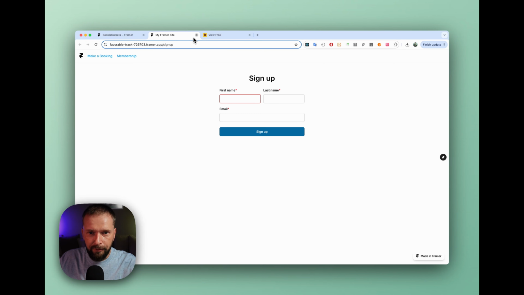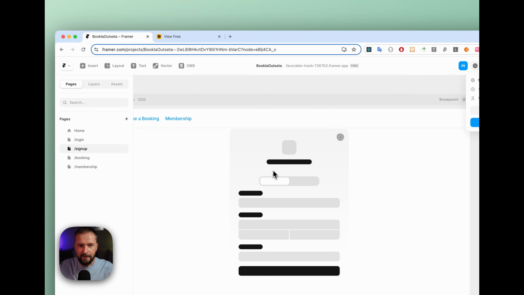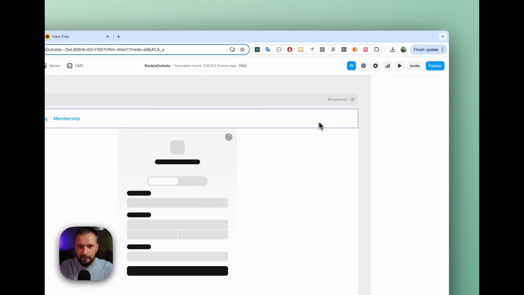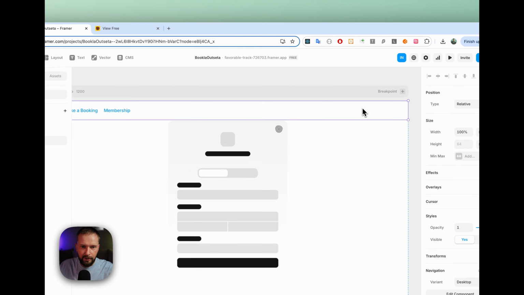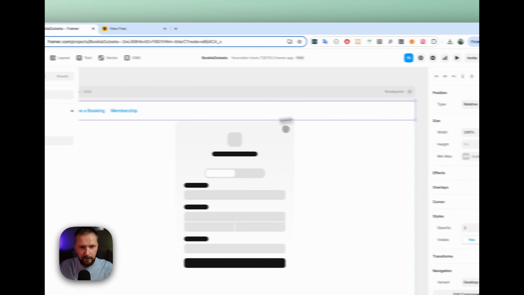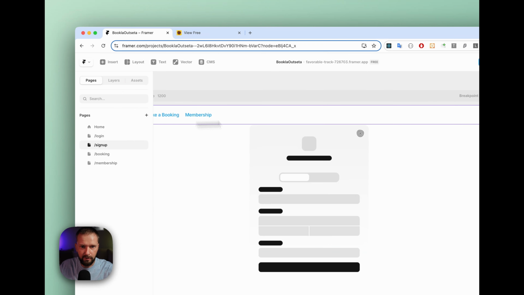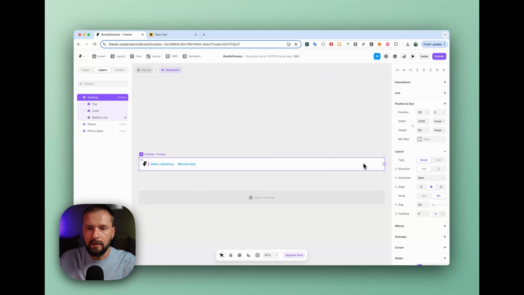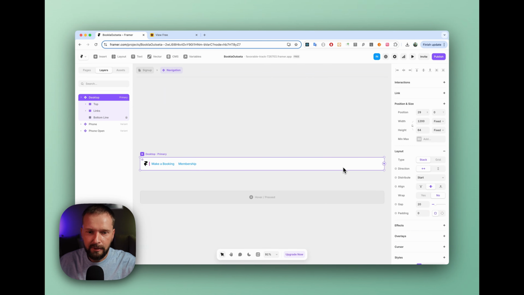All right, we finished with the login and sign up screens. Right now, let's add some buttons to the header of our menu. So for example, let's just open the menu, and let's say we need a login button, a sign up button, and a log out button that will be shown when your customer is authenticated.